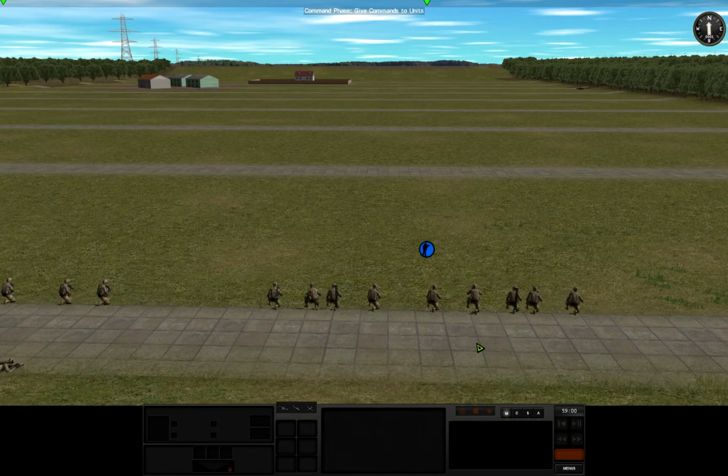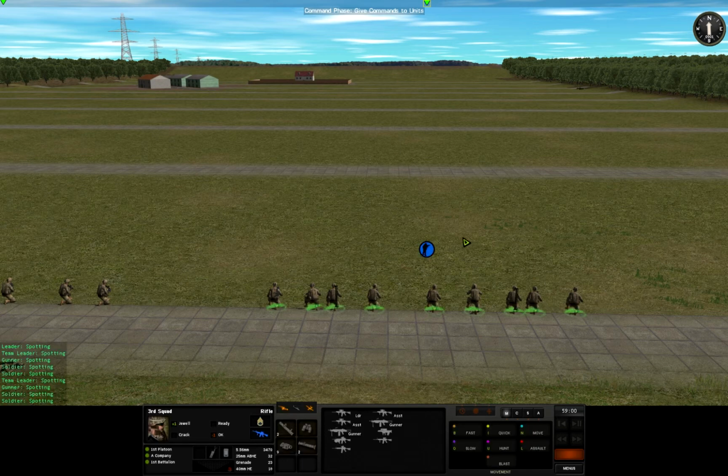Okay, what I want to do now is have a quick discussion over movement legs before we look at the effects that movement might have on you. So we've got basic movement commands which are fast, quick, move, slow, hunt and assault, although assault is more of a combat type of movement. Well, you could say the same for hunt as well. I click on fast and you can see the little highlighted boxes show you the action points which your squad or company will move to.